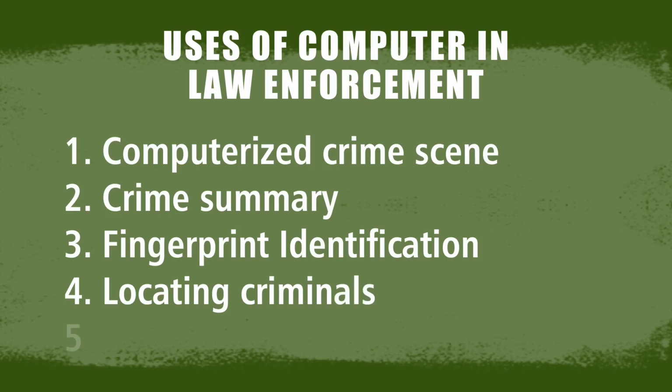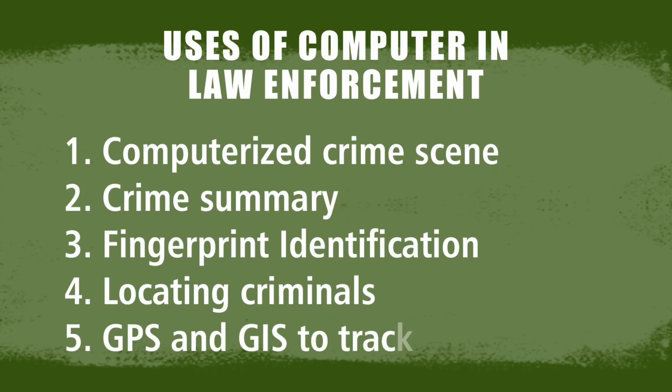After identifying fingerprints from a crime scene, investigators compare them to a database to see if any matches exist. This means that this technology facilitates capturing the criminal quickly. 4. Locating criminals. Law enforcement makes use of specialized software that has the ability to track and locate criminals with the aid of maps on these devices.